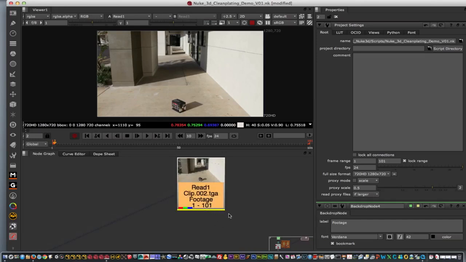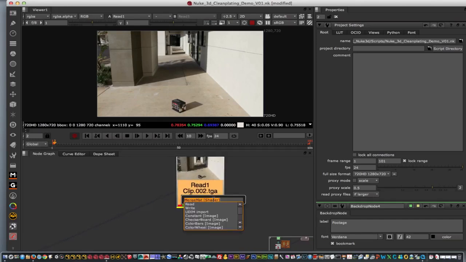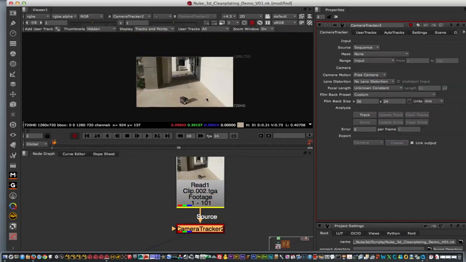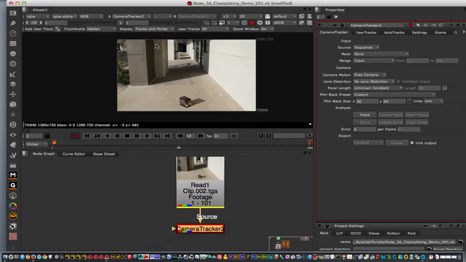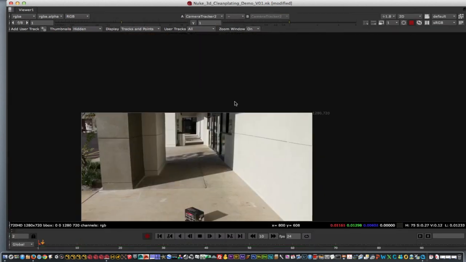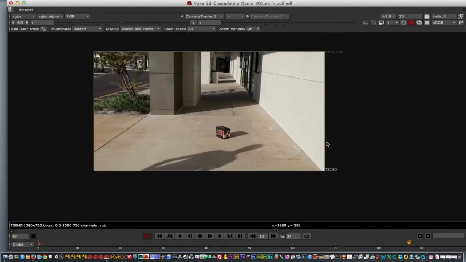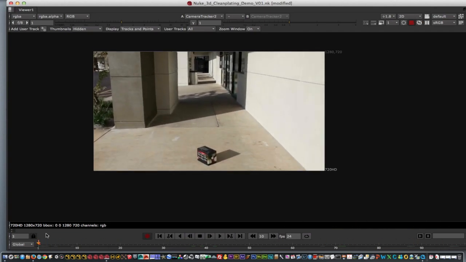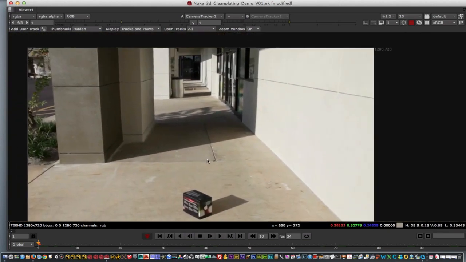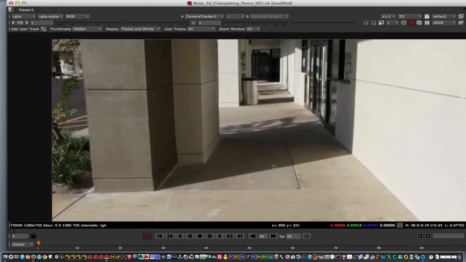The next thing we're going to do is create a new Nuke camera tracker. What the camera tracker allows you to do is extract 3D data out of this 2D image. For example, we're going to follow this camera move, but the 3D camera doesn't know where anything in the real world exists. By using a camera tracker, we're able to triangulate positions in the frame in order to extract 3D data out of 2D positions.